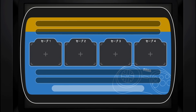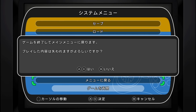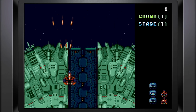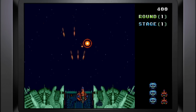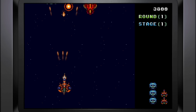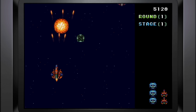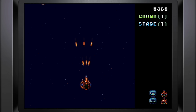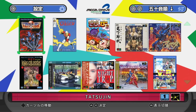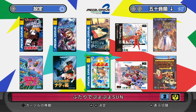Okay, that's pretty cool, right? It's as you expect it to be. But check this out, we can now play the same game, but with the arcade music. That's pretty cool, right? Arcade music on your Mega Drive, Truxton or Tatsujin, whatever name you want to call it by. But not only do we have some sound changes, we also have some game modifications to speed up games.